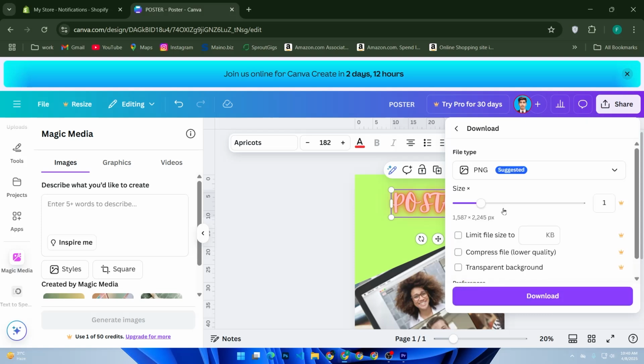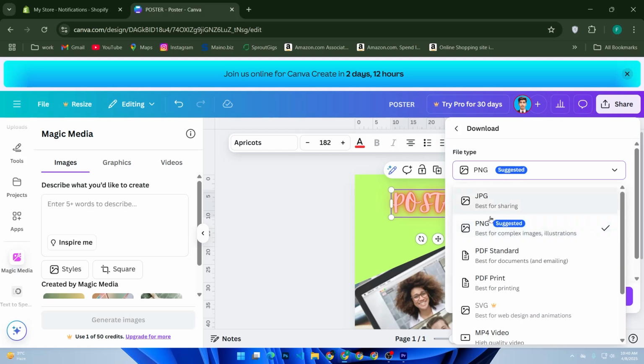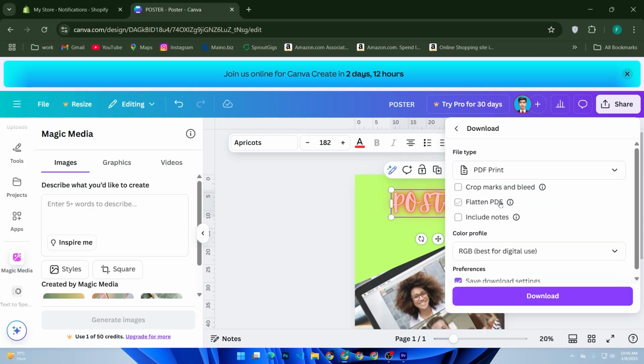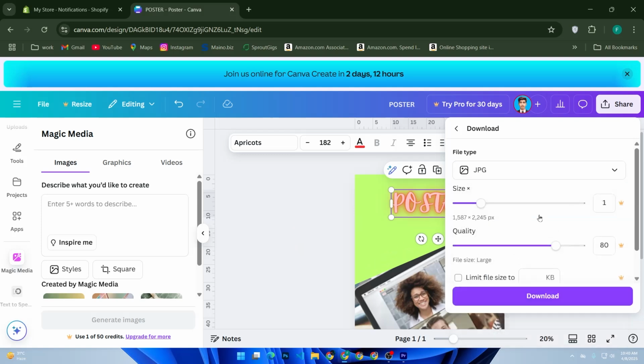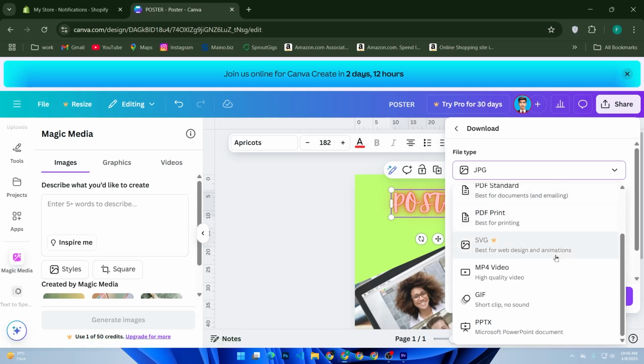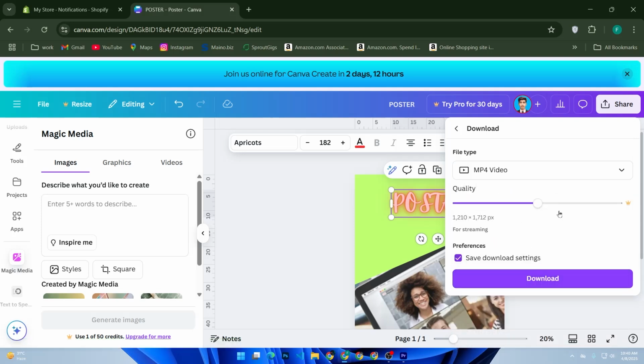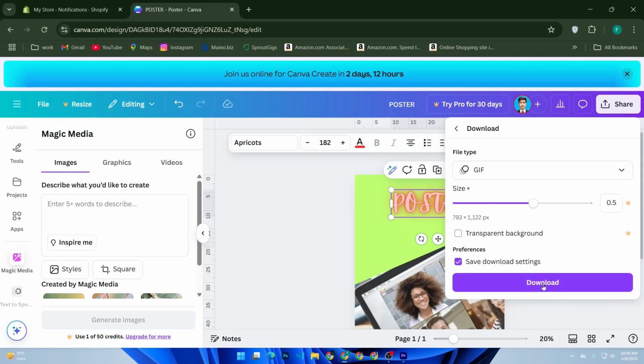Choose the format: PDF Print for high quality print posters, PNG or JPG for digital posters, or even MP4 video or zip if you used animation. Canva will prepare your file and you are ready to print or post online.